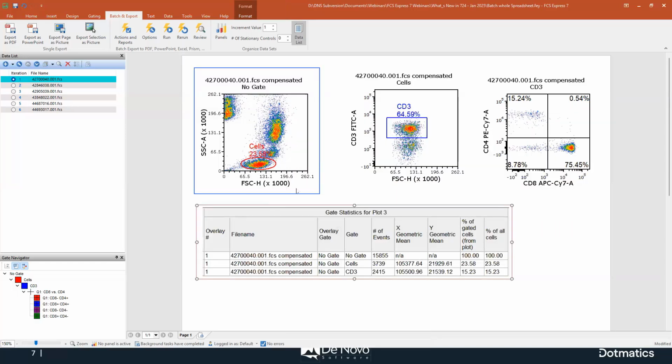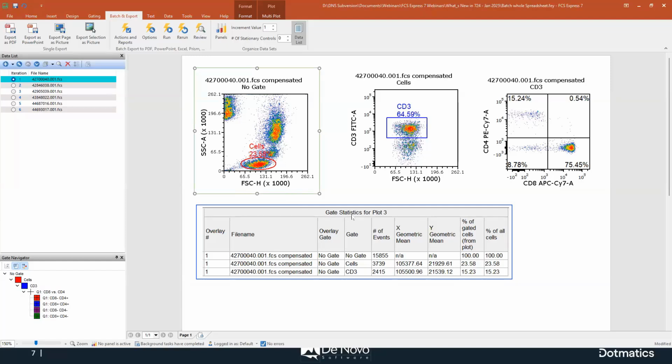Now, what we've done already in version 722 was that if you select a statistic table, the plot that statistic table refers to is blue highlighted. And this goes both ways. So if you select the plot, the statistic is blue highlighted. So you can easily know which table is linked to which plot and vice versa.